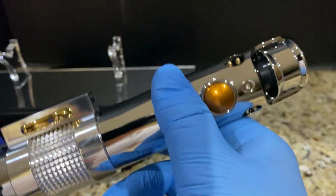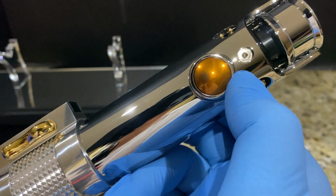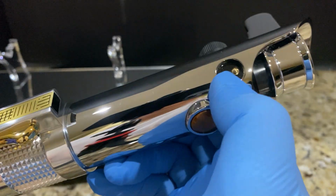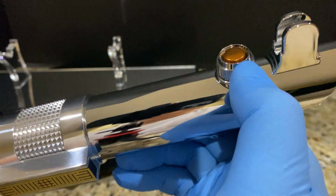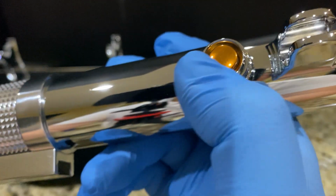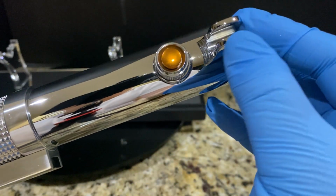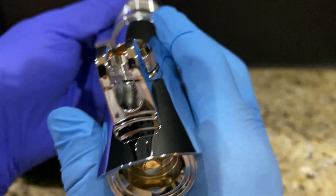And then moving on, this is where the glass eye used to be for the original Graflex flash gun. And you can see the little screws. This is, of course, taken right from the Graflex from Star Wars: A New Hope. Both of those connectors. And of course, you can see the knurled button, but instead of a button you can actually press down, this is just a copper or brass coated, again, to give you that kind of design. And then the rabbit ears are no longer flimsy, actual rabbit ears from the flash gun, but machined metal. You can tell how thick it is and how sturdy it is, not nearly as flimsy as the rabbit ear, so it just looks a lot better.